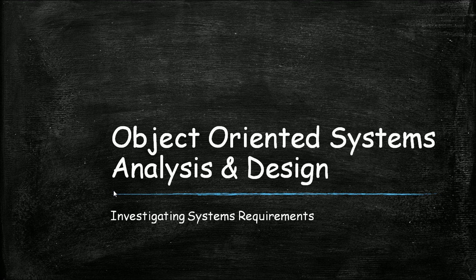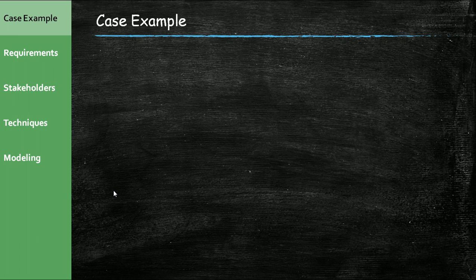So again, a big part of our job as a systems analyst is to try to understand exactly what the needs are and understand the workflows, understand the business. So to that end, in this unit, first we're going to discuss the case example, the RMO case, that company that sells clothing and whatnot for outdoor activities. So we'll look at that first and try to apply some of these concepts.